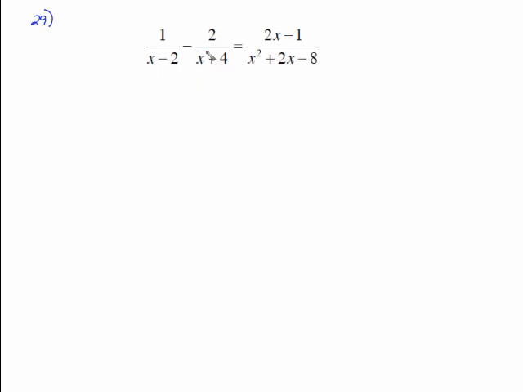So let's do the same thing we did with the last one. Change this to plus and negative. Take a look at this and factor it. And if you don't want to apply a whole lot of thinking, just right off the bat, think, well, maybe it's x plus 4, x minus 2. Now, double check by foiling to be sure that that really works, and it does. That means x plus 4 times x minus 2 is my common denominator. So I'm going to write that multiplication next to each term.